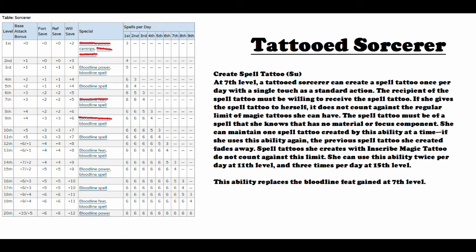If she uses this ability again, the previous tattoo fades away. The spell tattoos she creates with Inscribe Magic Tattoo do not count against this limit. She can use this ability twice per day at 11th level and 3 times per day at 15th level. This ability replaces the Bloodline feat gained at 7th level.